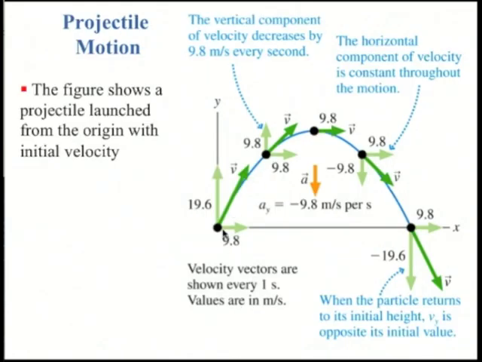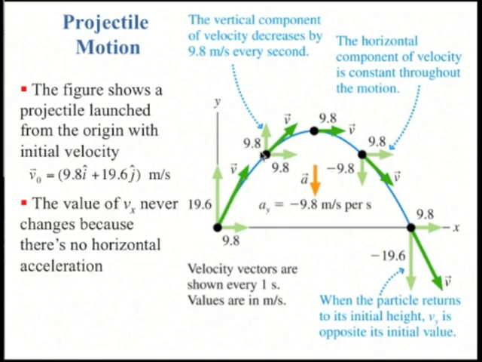So for example, if we launch an object with an initial y component of velocity of 19.6 meters per second and an initial x component of 9.8 meters per second here at the origin, then one second later, its x component of its velocity will still be 9.8 meters per second. But the y component will have decreased by 9.8, so 19.6 minus 9.8 is 9.8. So at this instant, the object is moving upward at a 45 degree angle. And then two seconds after the launch, the horizontal component is still 9.8 meters per second, but the y component has momentarily gone to 0. Three seconds after launch, it is now going negative 9.8 meters per second in the y direction, and still going 9.8 meters per second in the positive x direction.